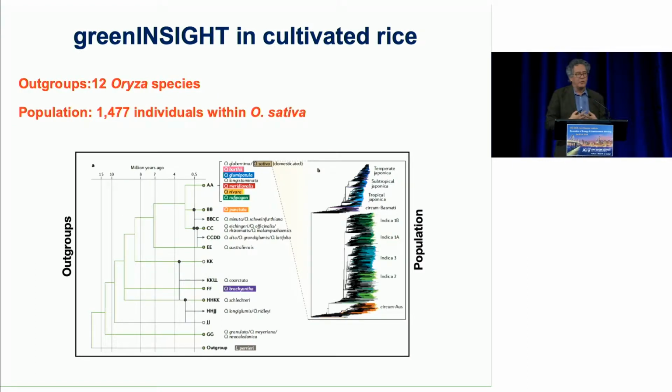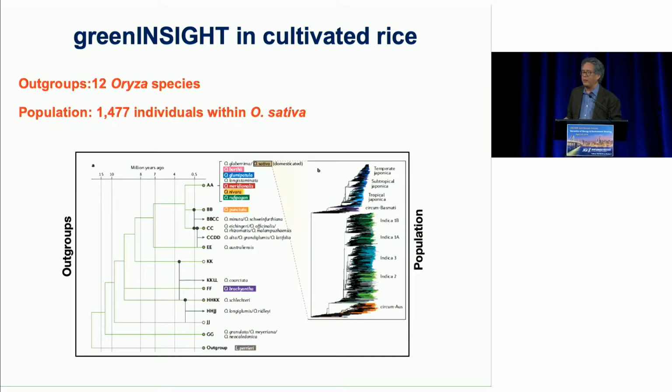And so what we decided to do was to try to apply INSIGHT to a plant system, in this case Oryza sativa. So what we did is we took population data from about 180 lines that we sequenced in my lab and about 1,400 from the 3K Genome Project, as well as 12 outgroup species from Oryza, some of which was provided by Rod Wing in his OMAP project, some of which we actually also sequenced ourselves with some quick de novo assembly.